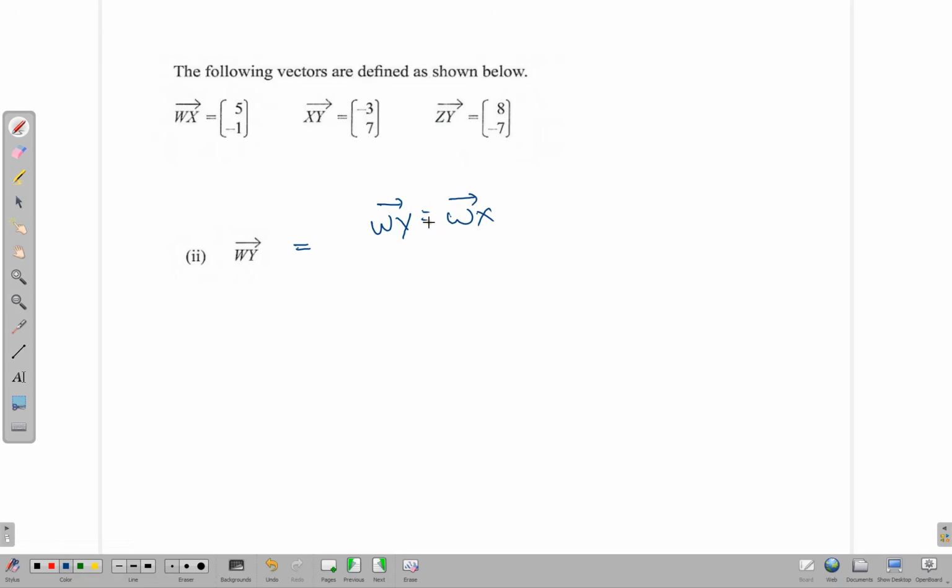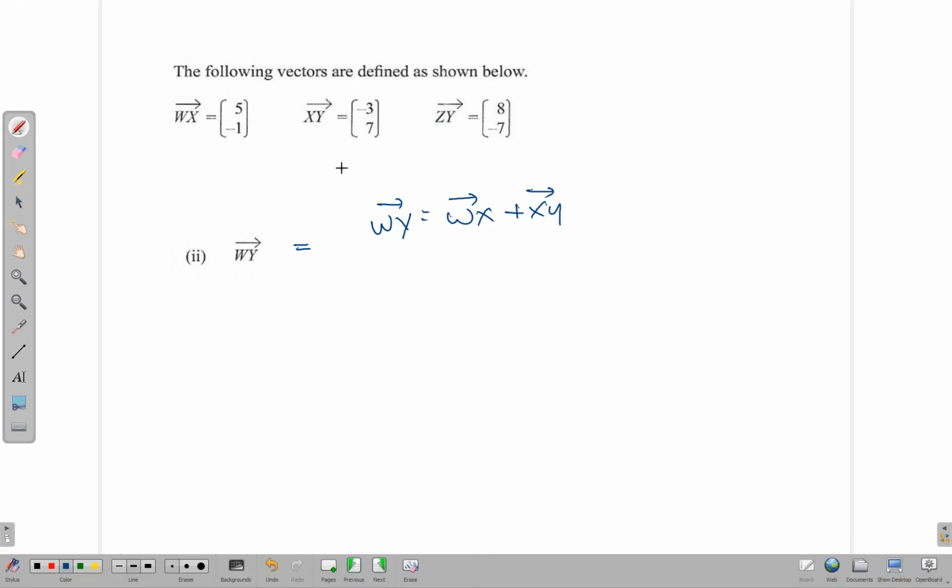Now pretend that you're flying from W to Y, where W is a country and Y is another country, or airport to airport. If you cannot fly directly from W to Y, then you need to take a connecting flight. And so we fly from W to X, which means that we need the flight that connects us from X to Y. And this is convenient in that it does that. So we could add XY to it. So wx plus xy gives us wy, in that we connect through x and we reach y.